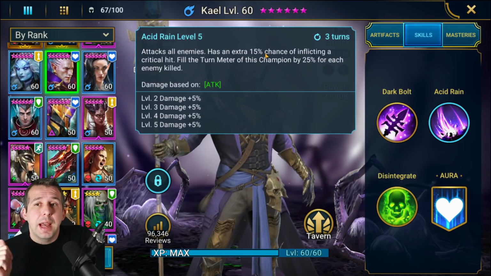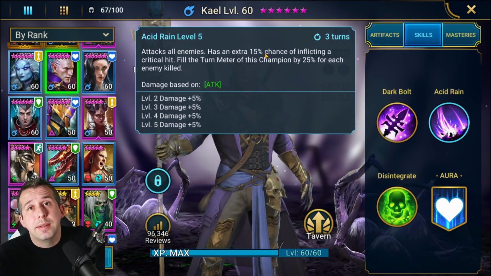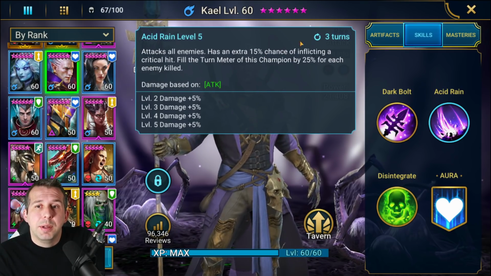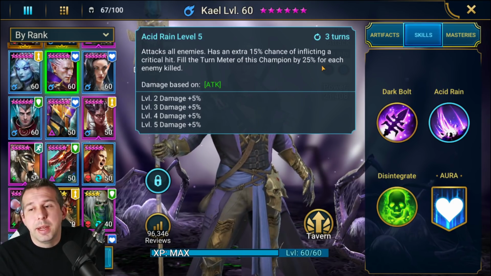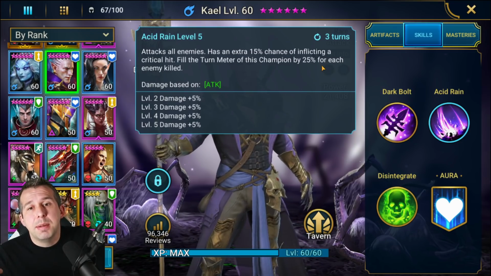So it's an AoE hit. It's got an extra 15% chance to crit, so you can actually bring his crit rate down to 85% and slam and still get this off as 100% crit. And he gets turn meter back for people that he kills. So in Spider, if you're nuking someone, he gets a ton of turn meter back.